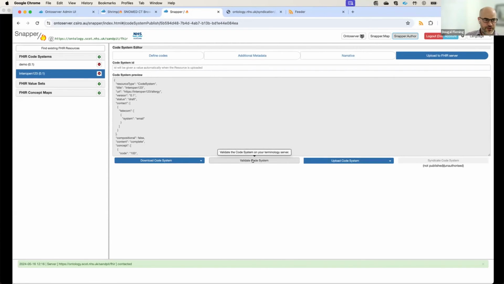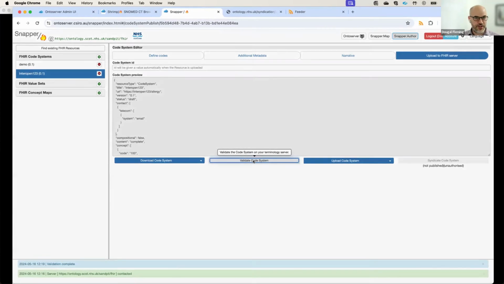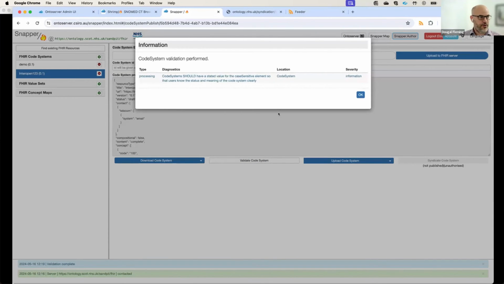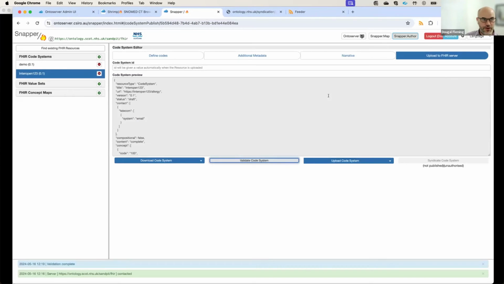But before we do that, we're just going to validate it, to make sure that the FHIR code system we've created is all legit. And we got a prompt saying there's an information warning that says the code system should have a stated value for case sensitive. That's a good bit of good practice.